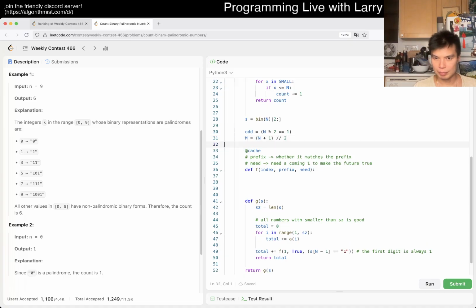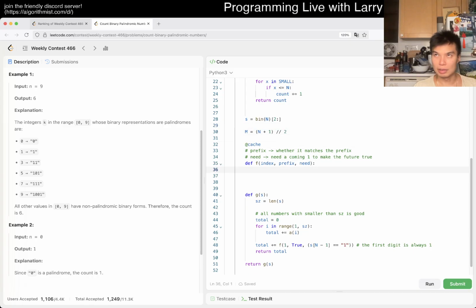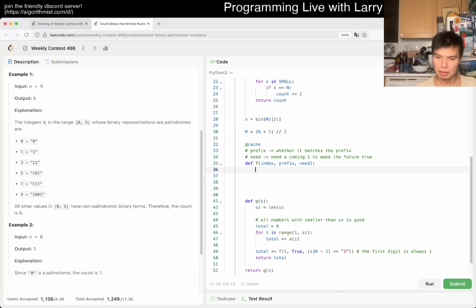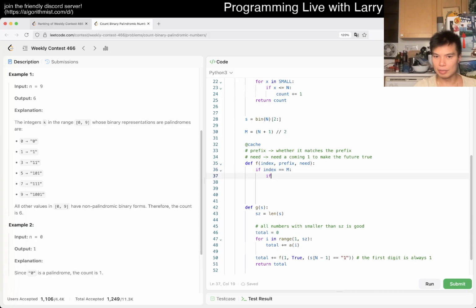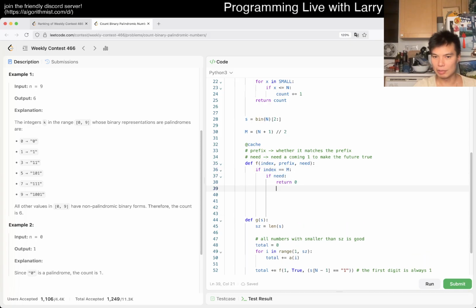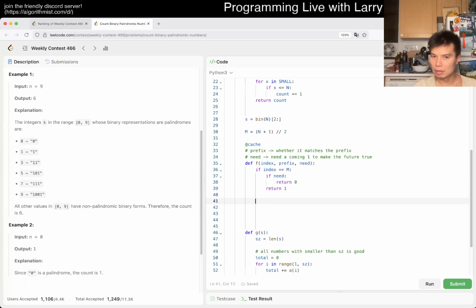Okay. And actually, I don't even think we need the odd part. It's just because you just flip it and it doesn't matter. Maybe. Okay. So then, if need, then we return 0. Otherwise, we return 1. I think. Otherwise, okay, try a 0, right?